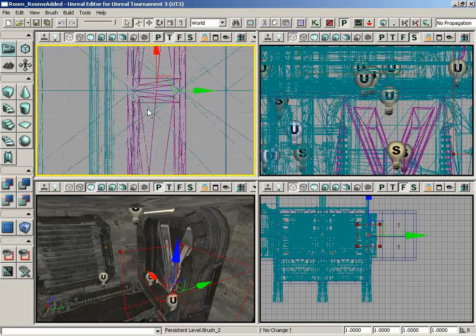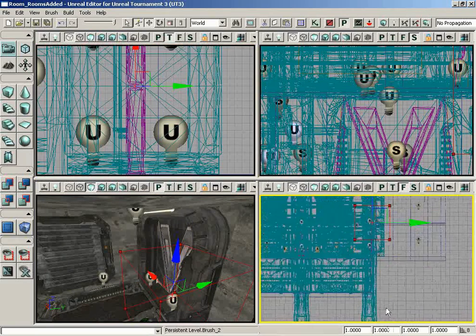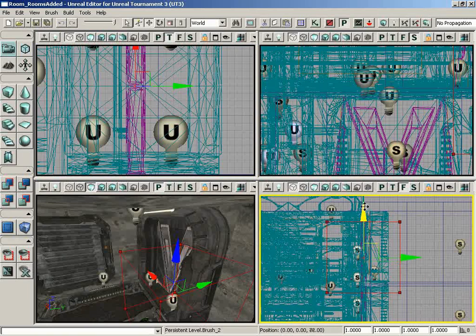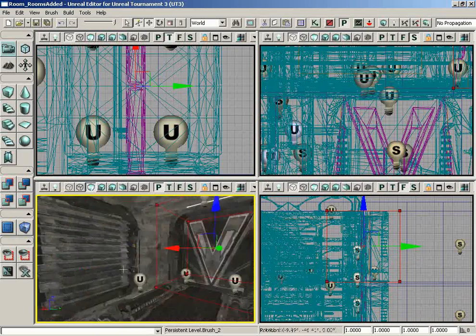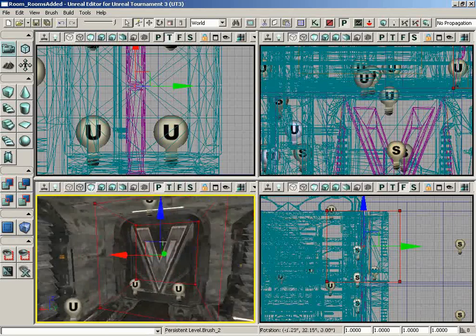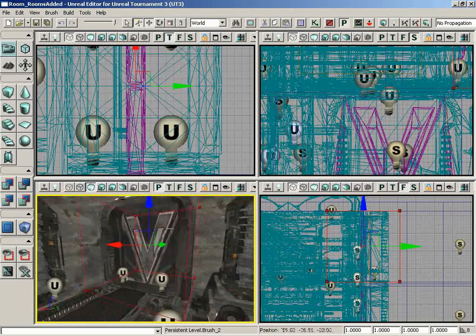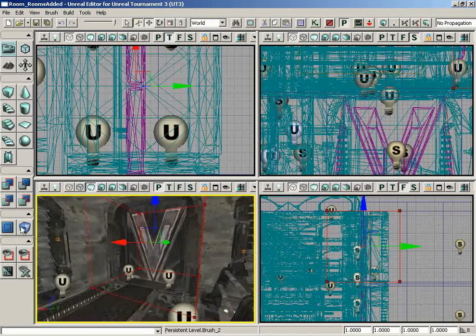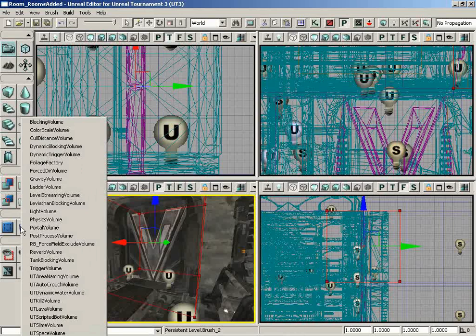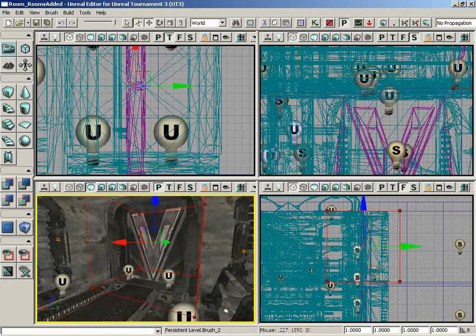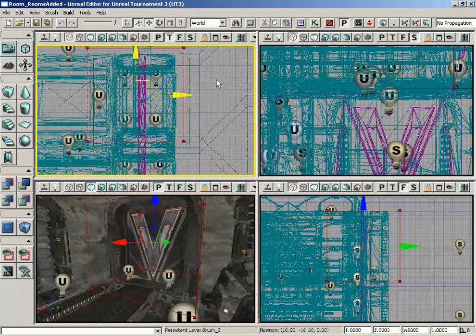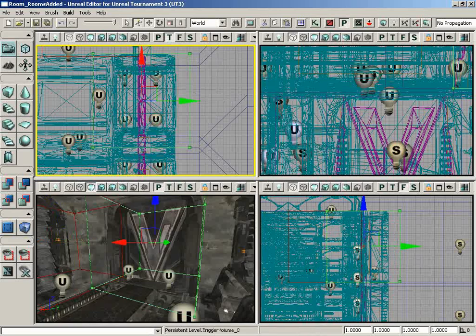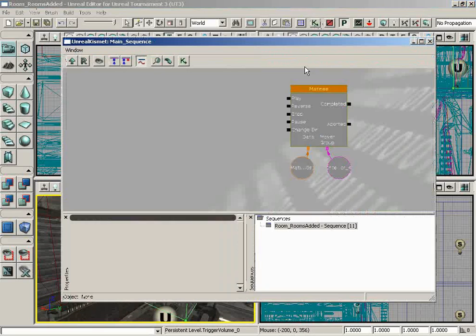And I think because we had our focus right here, it actually did create it almost centered. Let's move this up right about here. Now this doesn't have to be nearly as exact. This is just a response area for the trigger itself. So what I'm going to do is right-click on the Add Volume button, and we're going to add in a trigger volume. Now I can move the builder out of the way, and we can see our green trigger volume here. Let me bring Kismet back up now.